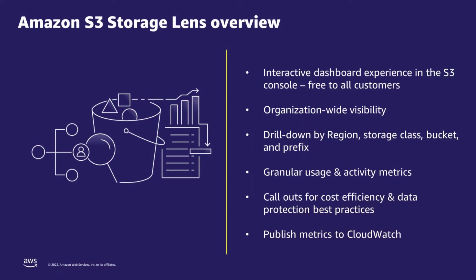Storage Lens is an interactive, highly visual dashboard built into the S3 console, which is auto-configured for all customers for free. Storage Lens provides 29 usage and activity metrics that are pre-aggregated without you needing to do any additional data processing. Alongside these metrics, Storage Lens provides callouts to identify best practices to improve cost efficiency and data protection.